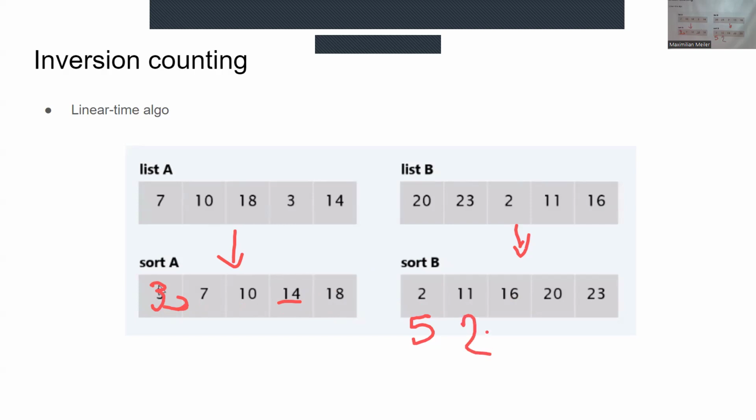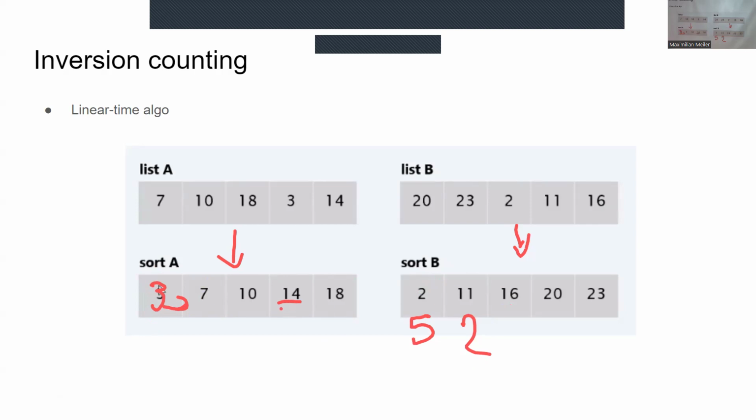So here we know that there are 2 inversions with regards to 11. And here, because you could see the 2, we detected that 11 at the 3. And since there were 5 elements remaining, we knew all 5 conflicted with this 2. And at this 11, we detected it at this 14. So the 2 remaining elements conflicted with the 11.